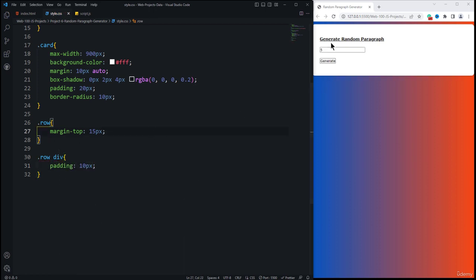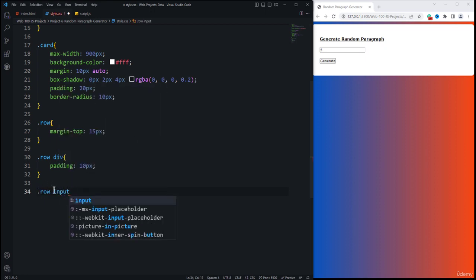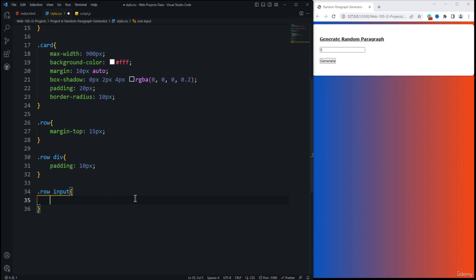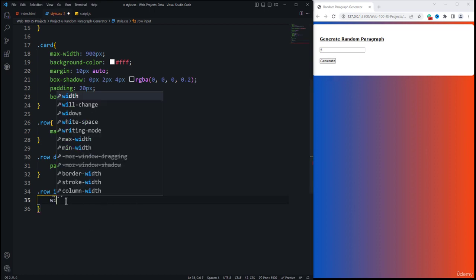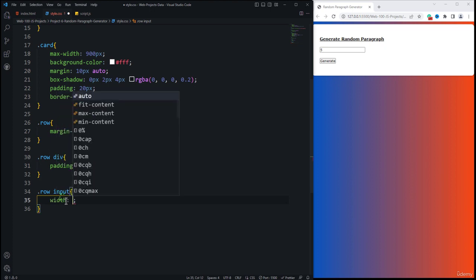If I did it, then you can see now they actually look much more cool. Okay, means looks much better, and the style is perfectly set. After that we need to add the code for the row input. Then here we need to select the row and then input, and then we need to start the code of this particular row input. So inside of that I'm going to add the width. So width is going to be like 100 pixels.